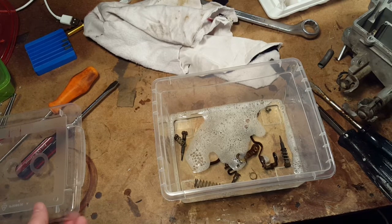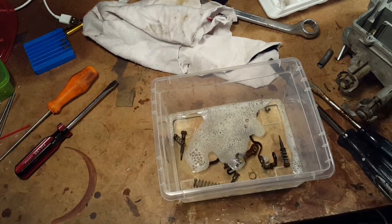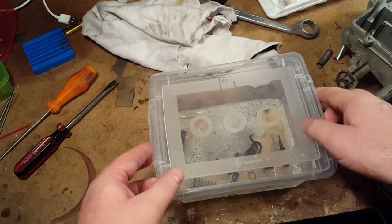All right, and then we'll... Normally you're going to put it for a few hours. We're probably going to leave it overnight.